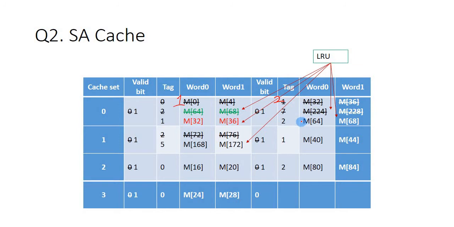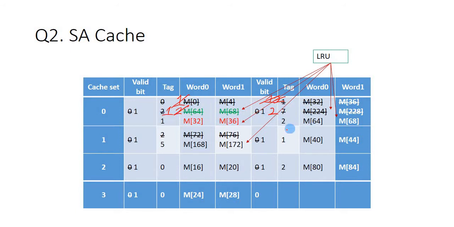Okay, and after that, what happened? After that, I had another memory access for 68, which was also going to map to this cache set. So one of these has to go. The earlier one, which is the lower number, has to go. So this one will go, and this will become the new older one, and this will become the new later one. Similarly, when the memory access for 224 comes in, again one of these has to go. This is the newer one, this is the older one, so this one will go, and this will be 1, and this will be 2.